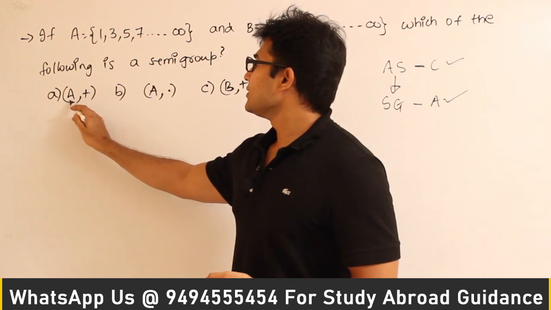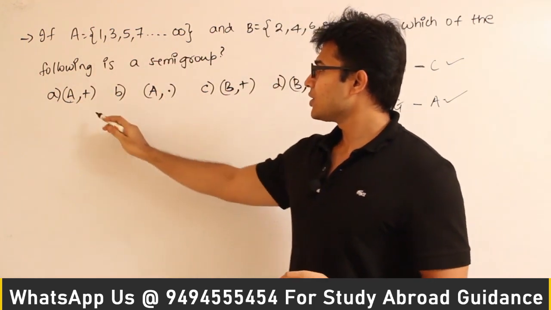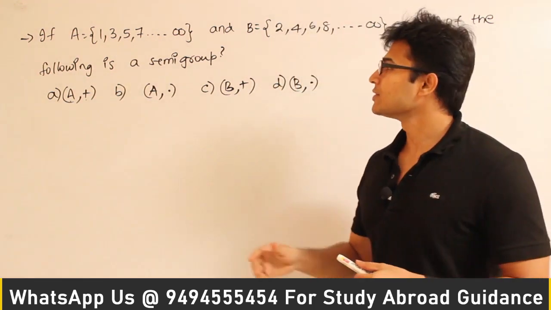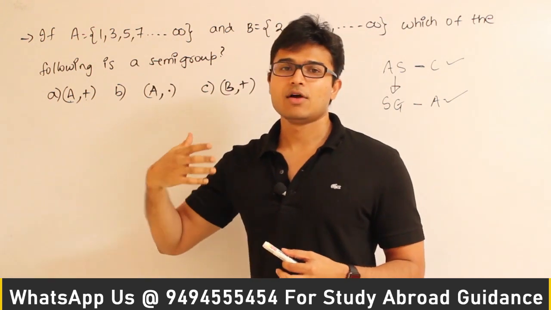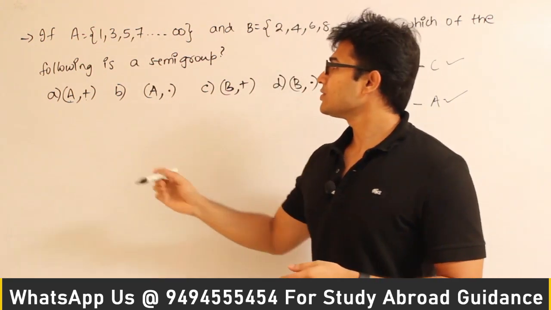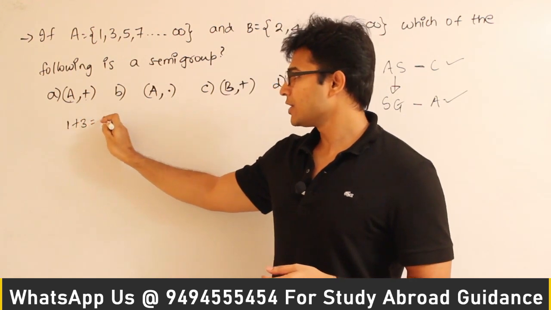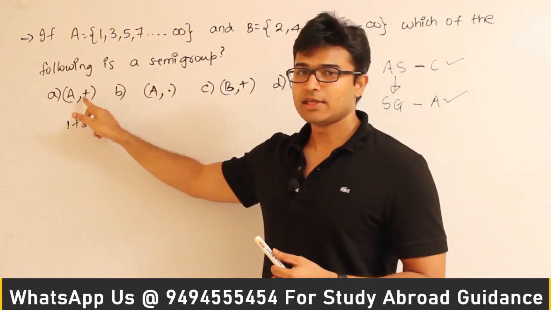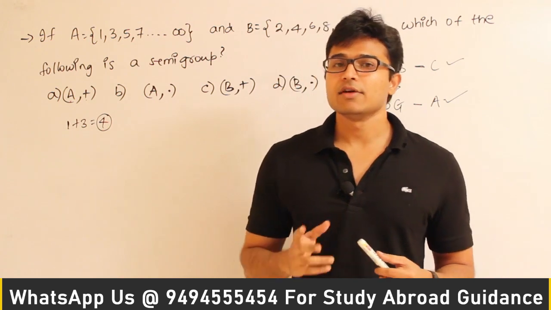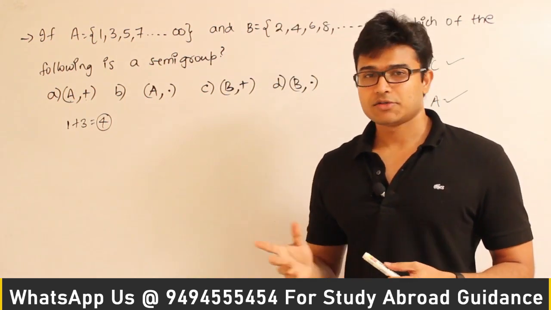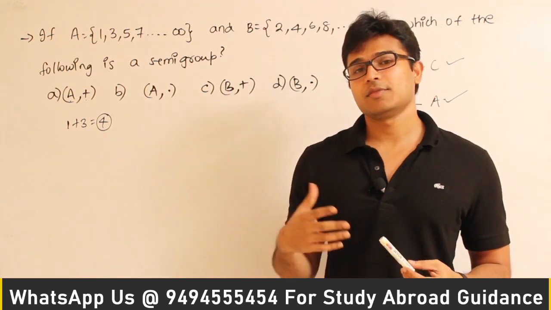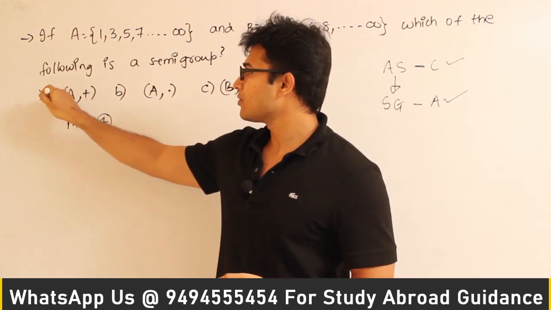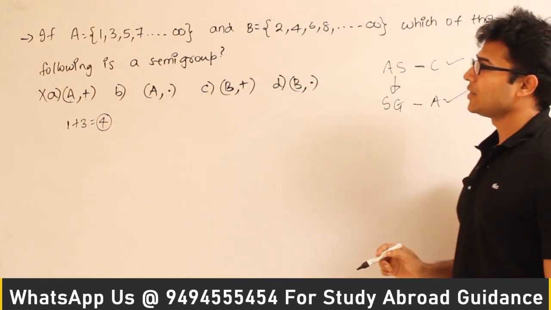First one, A is the set of all odd numbers with respect to the operation addition. What can you say about it? Is it closed? If you take any two odd numbers and add them, are you going to get an odd number? No, right? For example, if I take 1 and 3 and add them, I get 4, which is an even number. Therefore, addition is not closed over the set A. So it is not an algebraic structure, and if it cannot be an algebraic structure, it cannot be a semi-group. Since the closure property fails, it cannot be a semi-group.